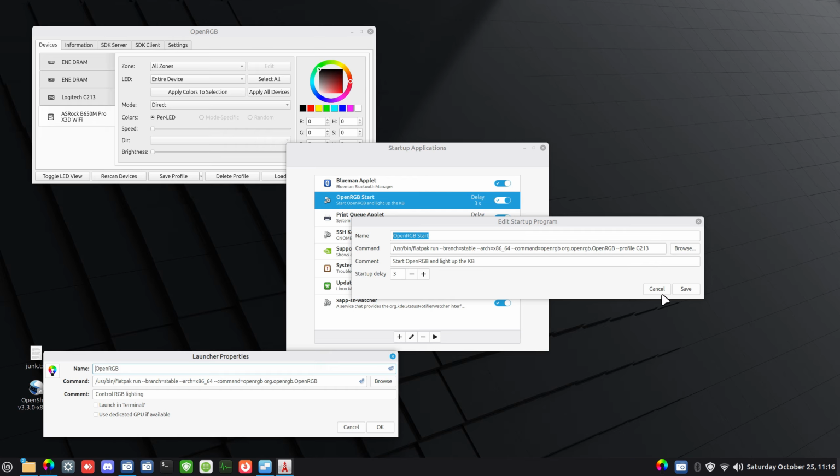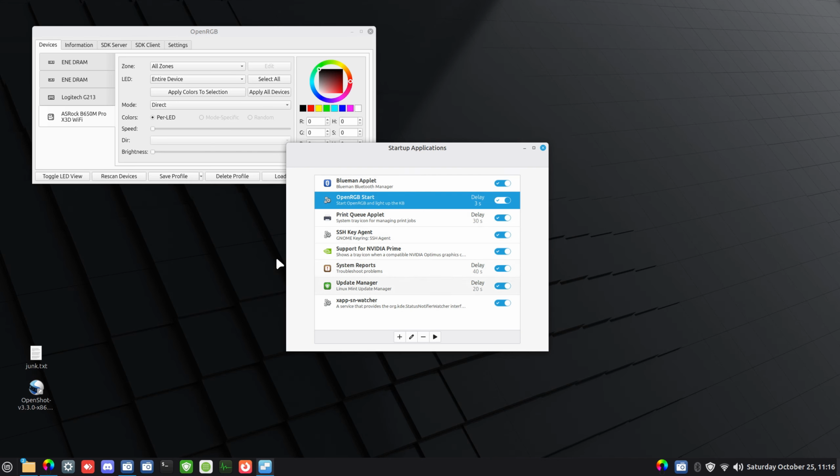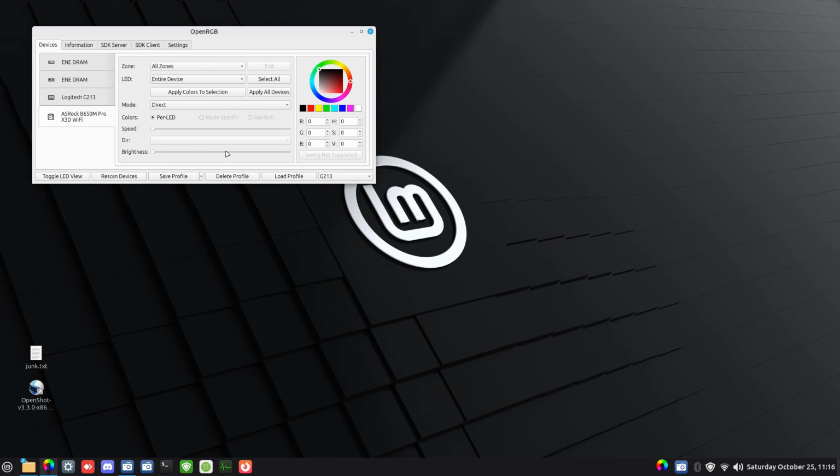Okay, so that's how you make the RGB lighting profile start up when you boot the system.